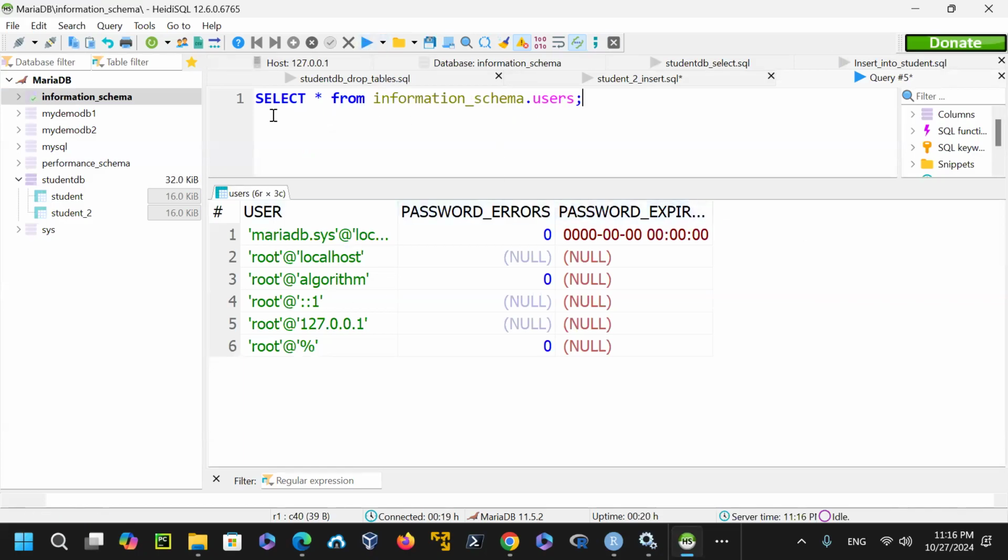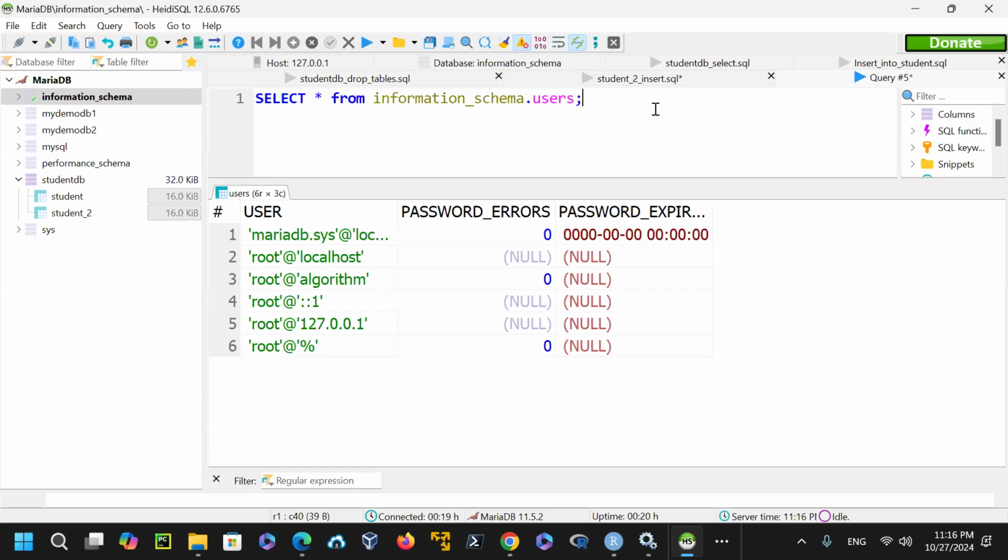But notice that here I just listed this one from the database schema. So now I want to do data manipulation language as well as data definition language.